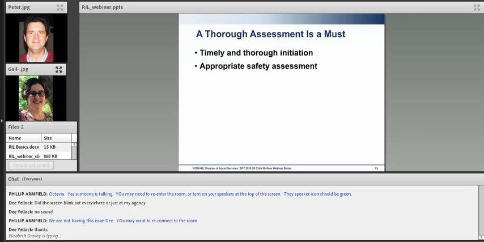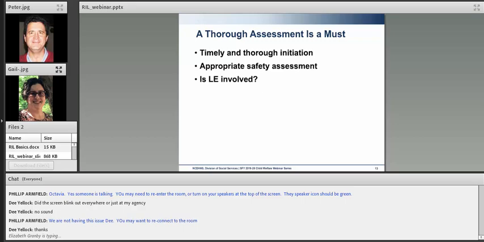And then as an assessor, as an investigator, it's also pointing to you what needs to be done to alleviate this safety issue. What's brought this safety issue to the forefront? What is going on, and how are we going to get to that place? So a good, thorough, and appropriately filled out safety assessment is key.